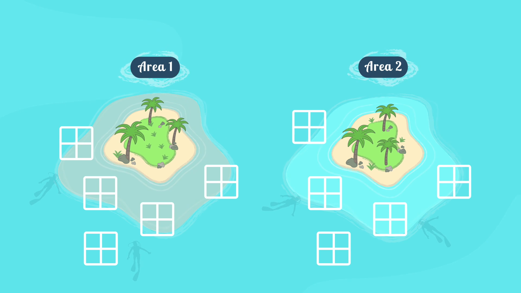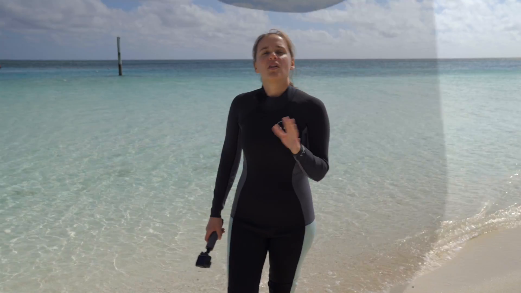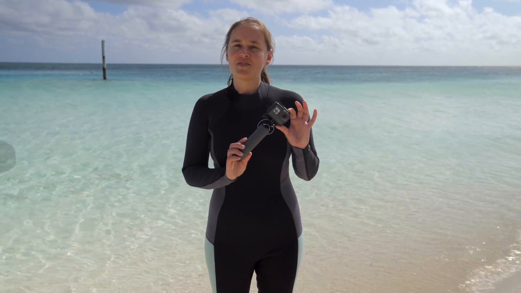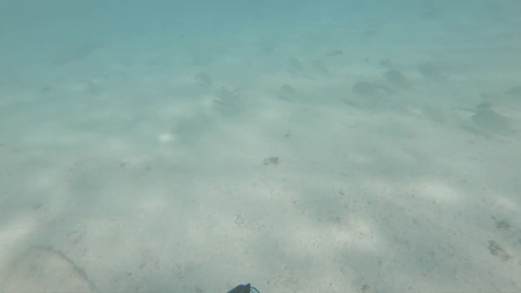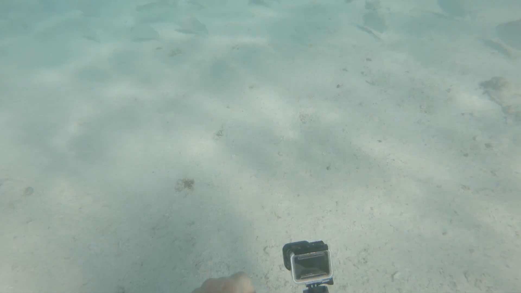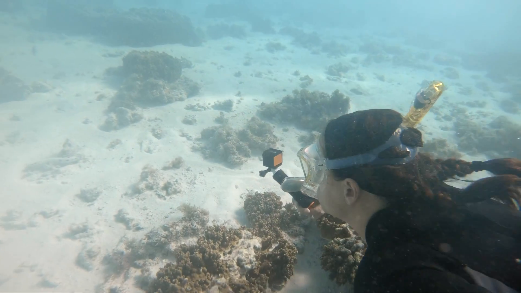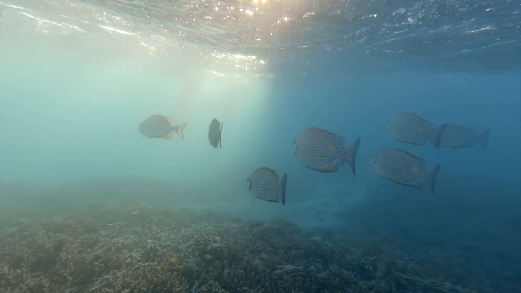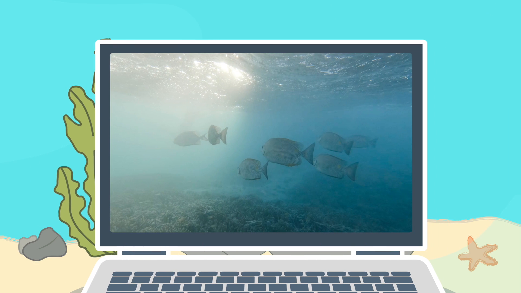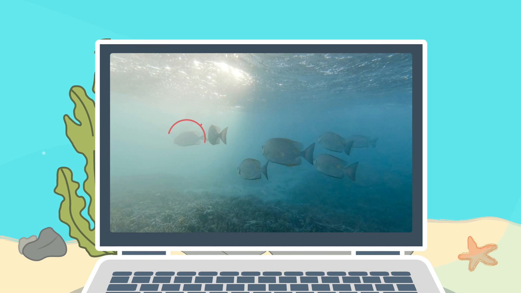Do you have any ideas why scientists take many samples instead of just one? We'll also count fish at each spot we lay down our quadrat. Tricia, Ed, and their science crew will use a simple video camera on a stick. Right next to where they laid down each quadrat square, they'll swim in a straight line for two minutes using the video camera to film. They do the same thing five times in area one and five times in area two, then take the video back to the lab and count how many fish they found in each area.